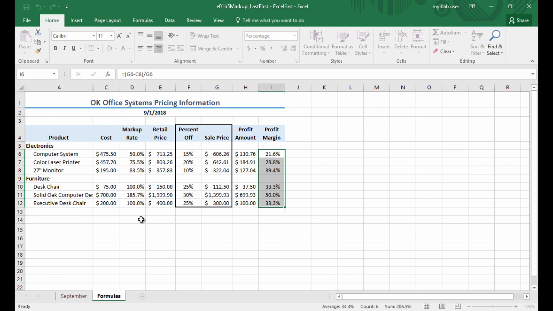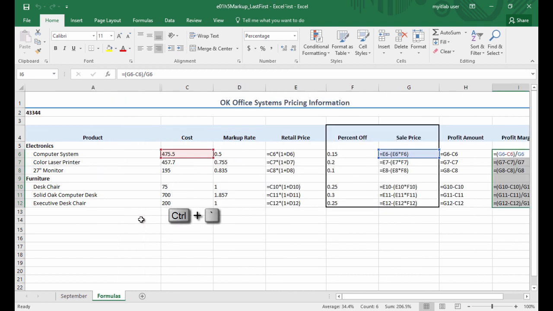You rename the duplicate worksheet Formulas because you will display formulas on this worksheet. The result of the formulas display on the September sheet, and the actual formulas display on the Formulas sheet.